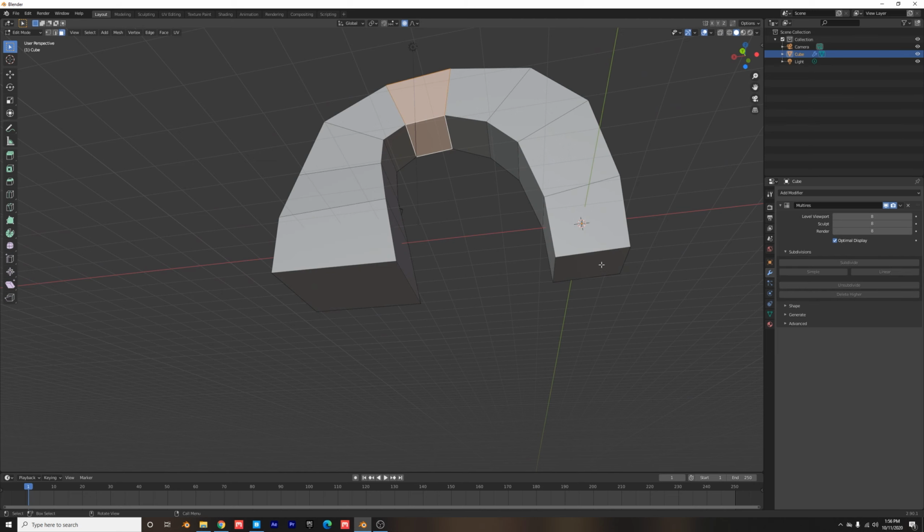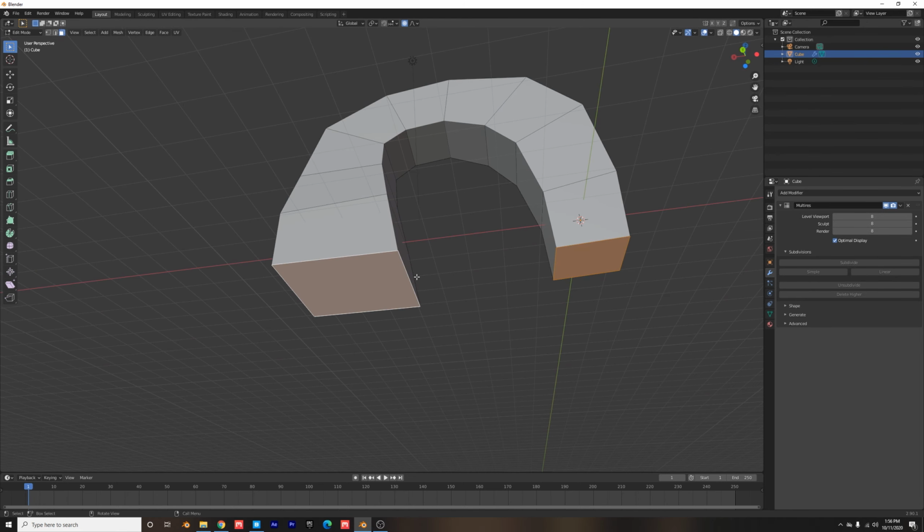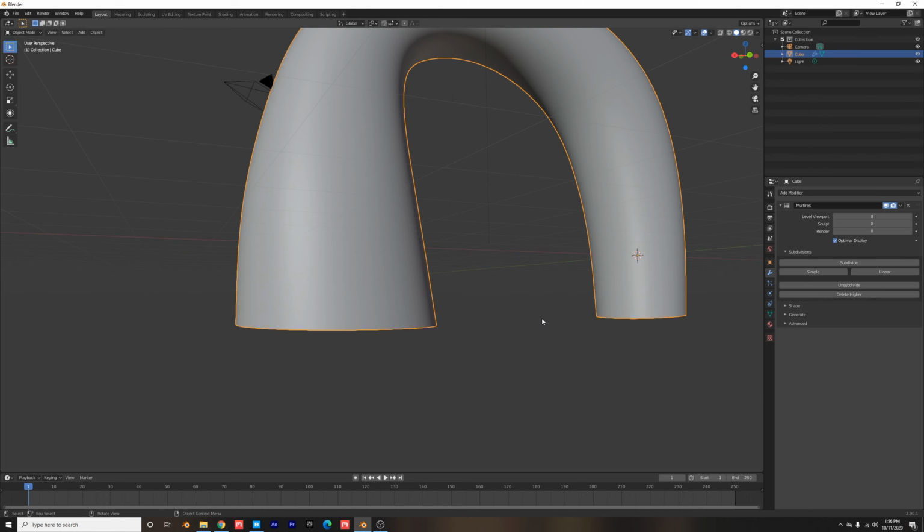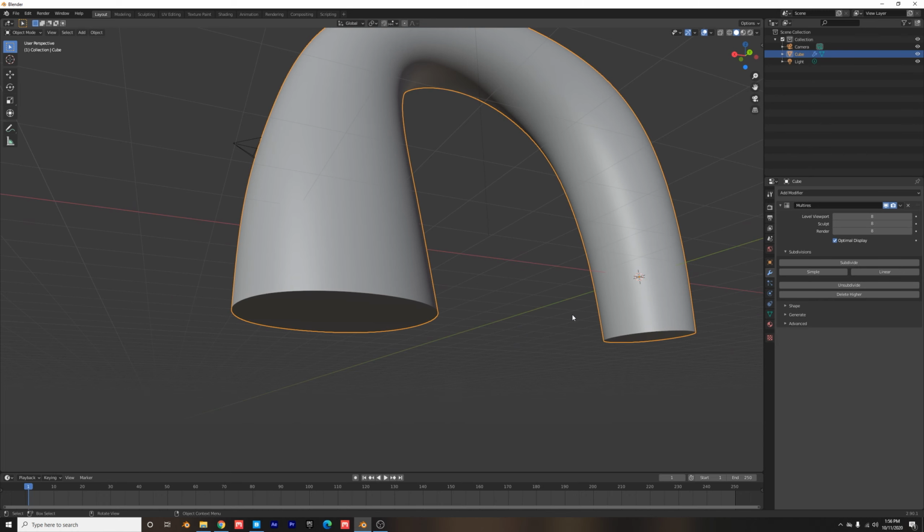I'm going to hit tab to go back into edit mode and just use shift to select both of the 2 feet. Then I can essentially extrude out the edge or make it much more of a sharper angle by pressing shift and E and dragging them out until I see a pink outline around those edges. But if I do that and hit tab to get out of edit mode, you notice the angle is much harsher now. In fact, it's too harsh for what I want.